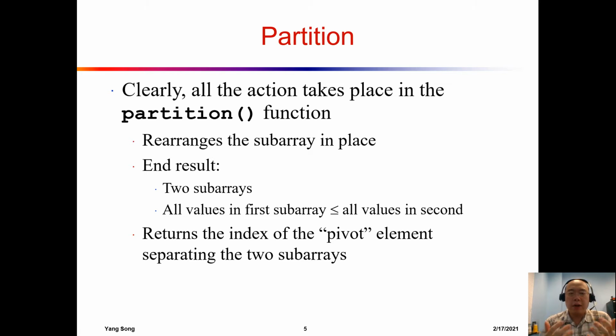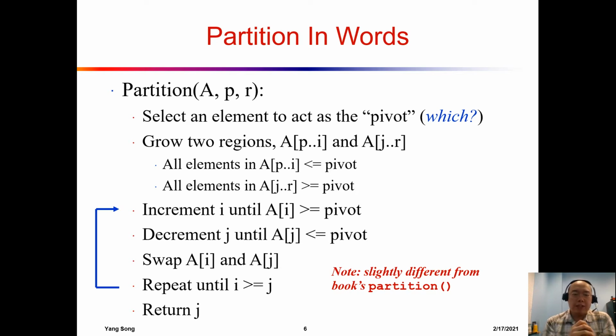As you may see, a lot of things actually happen in the partition, right? For the partition, we want to separate those values into two parts or two subarrays, and the pivot will sit in the middle. If we want to describe the process in words, we grab the very first value of the list to be the pivot, and the pivot stays at the very beginning for now. Then we have two cursors, I and J.